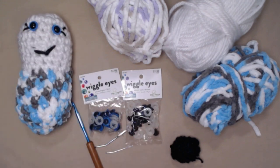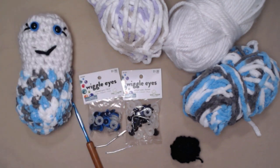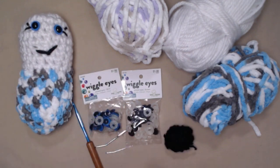Now, if you're going to be using this around children, although they stay pretty secured if you put them on in the stitch, and of course I'll show you that. If you're going to be using them around children who are chewing, like toddlers, I really suggest that you don't use a safety eye and maybe just use a French knot for the eyes, because you don't want them pulling those out and choking on those.